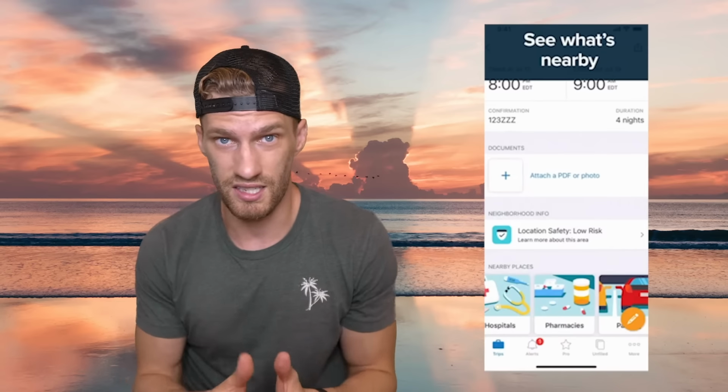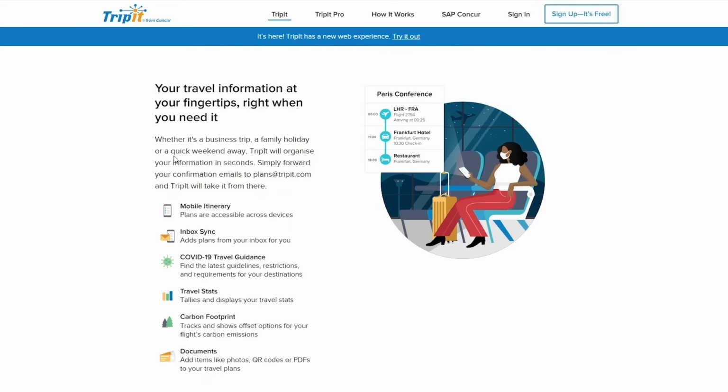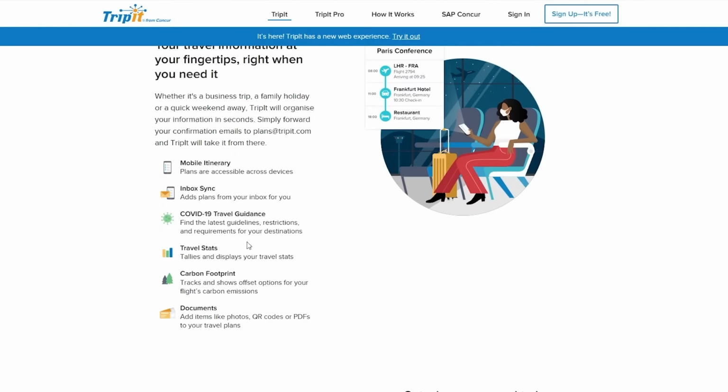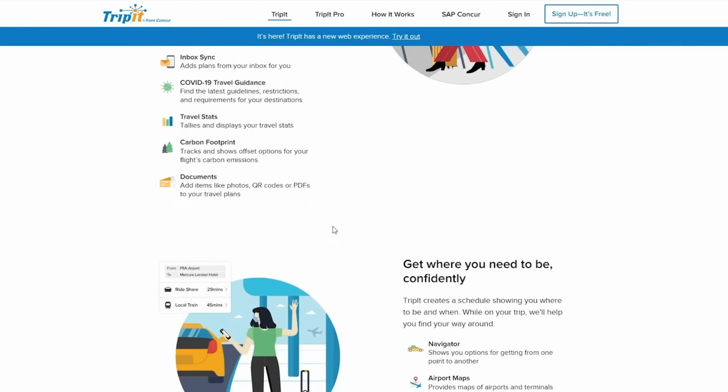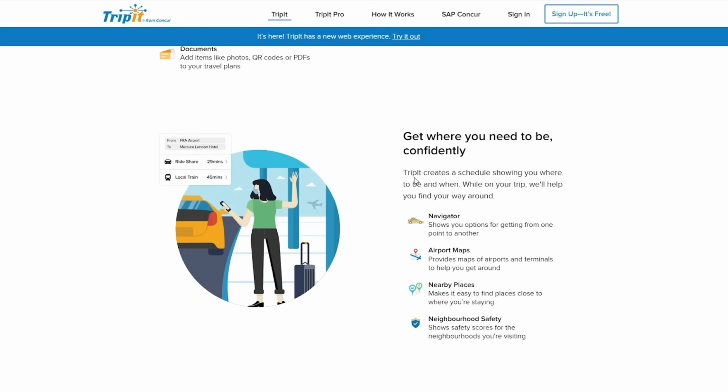So once you get this customized itinerary, you are probably gonna have to go in there and fine tune everything just to make sure it's perfect. One other thing you're gonna be able to do is there's going to be a plus sign in the app where you can upload any additional information such as a PDF or the actual confirmation letter, so you can have everything stored in one easy to reach location, so you don't have to rummage through emails and emails just to pull that up. So this can be anything, again, from your excursions, your lodging, or even a dinner reservation, to make sure that you have everything in one concise area.